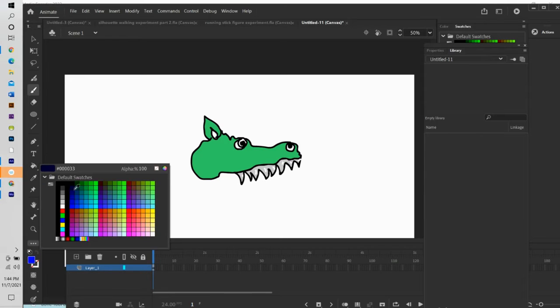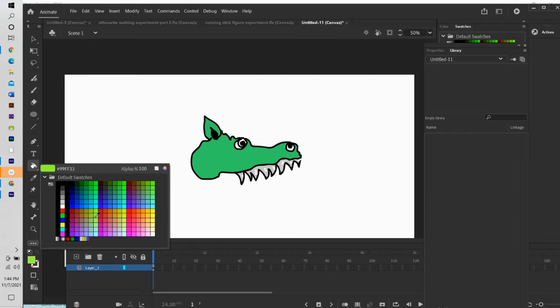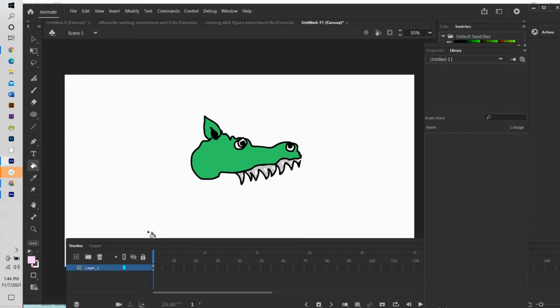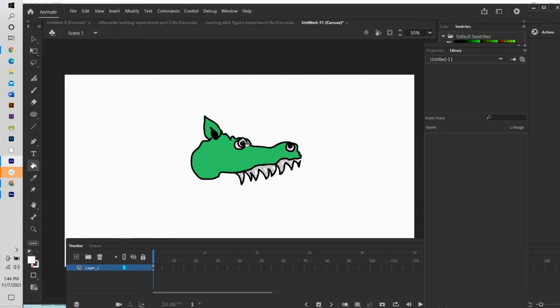Okay, let me add in some black with a paint bucket inside of his ear and some, let's see, a real light pink inside here and maybe some white inside here, and done. Okay, so I've created the top jaw of my monster.